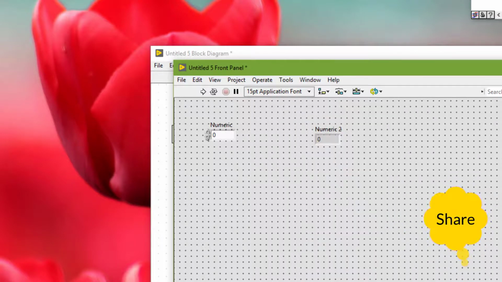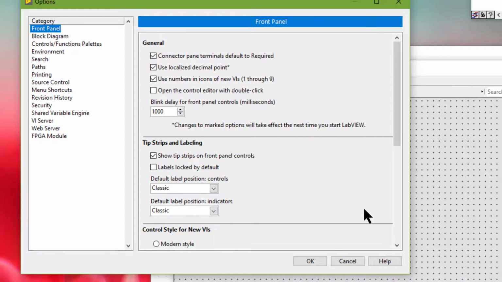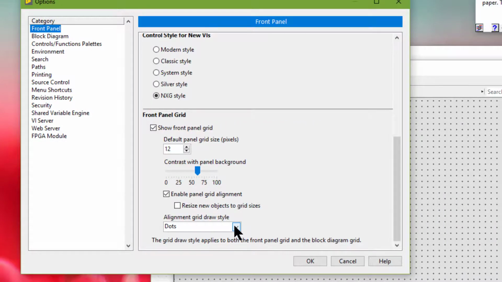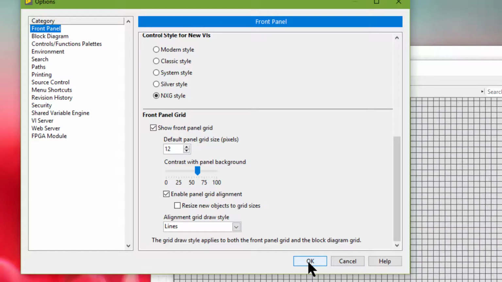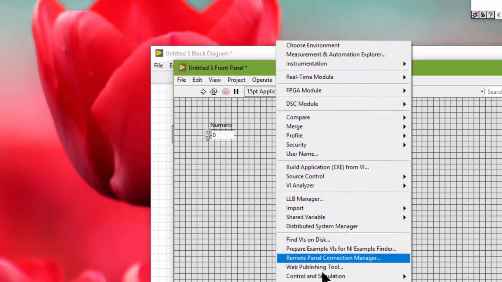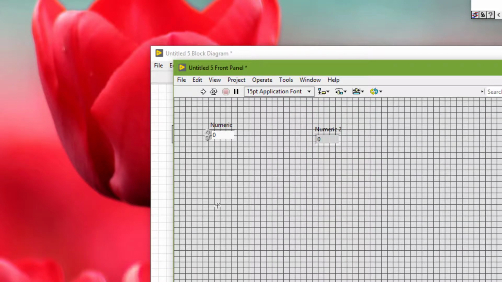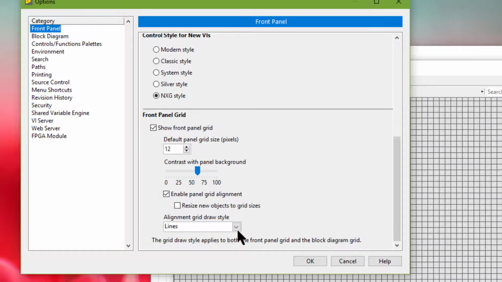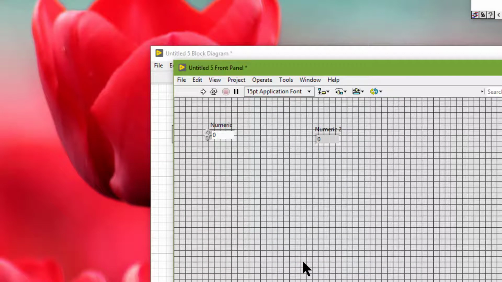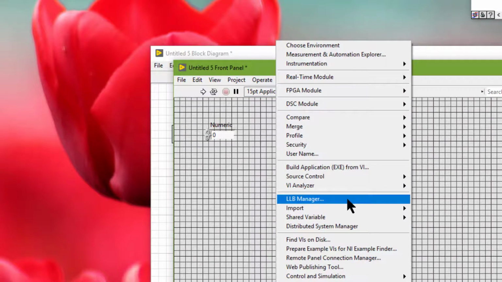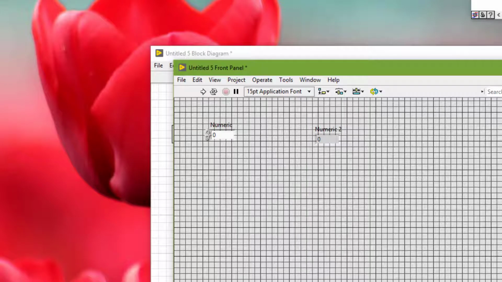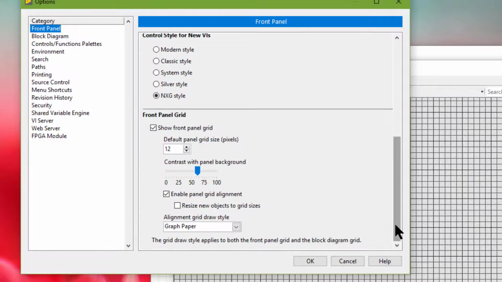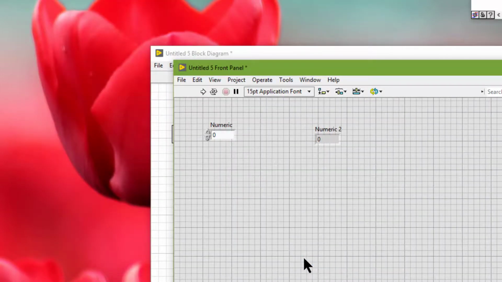We can select lines, and we can select graph paper, which will be more visible if I turn down this contrast a bit, as you can see now.